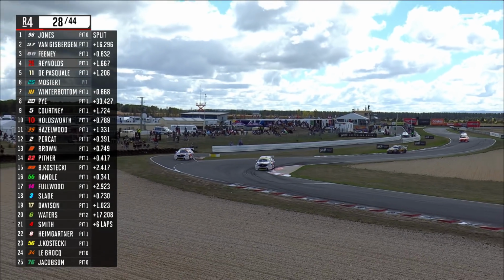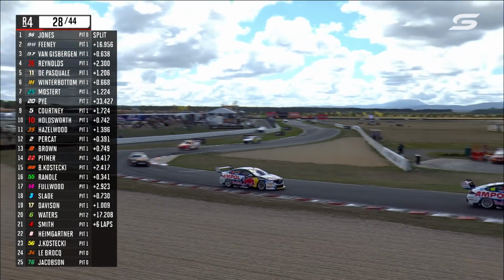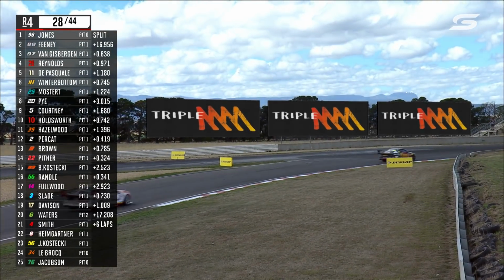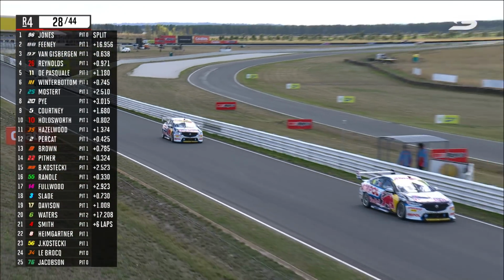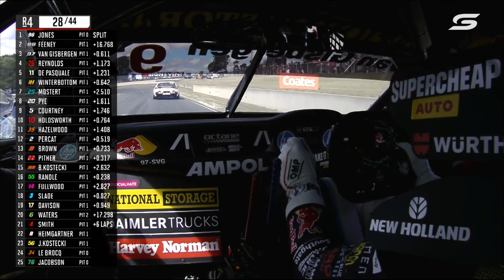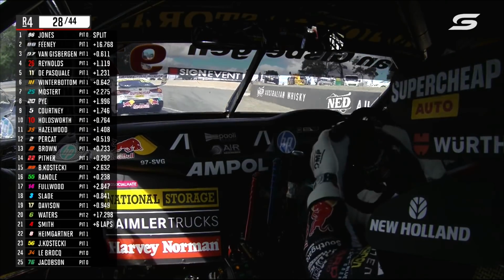So Brock's got him. There he is. That's the margin. So Brock Feeney now consolidating from where he started this motor race when he dropped the clutch at the very beginning. He's back in the lead and in the box seat to be able to convert with 17 laps remaining. But Shane's got younger tyres on. How aggressive does he now play?